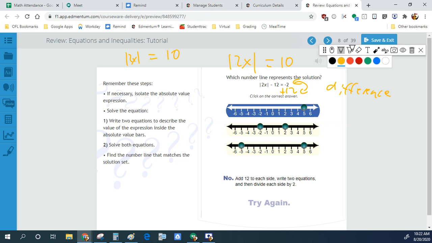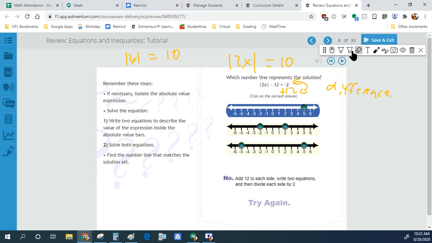What was that trick I said? Absolute values do mean always positive, but inside the absolute value, it can be negative. It just turns it positive. So this, basically, that's going to be a check for this. Is this a positive number? It is a positive number. So we're good to go there.